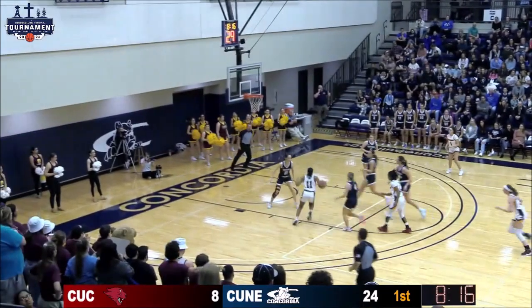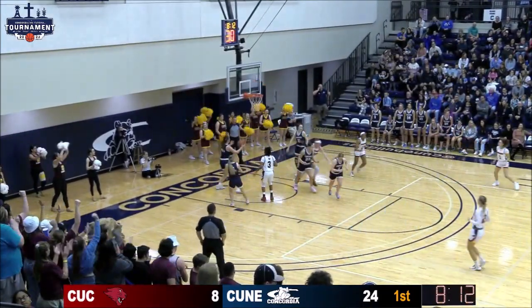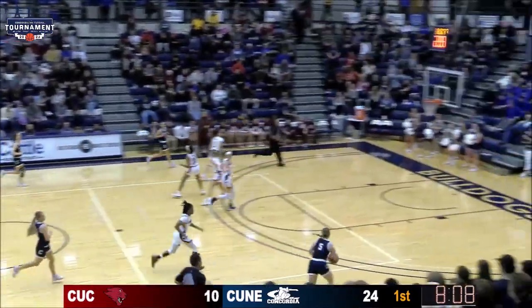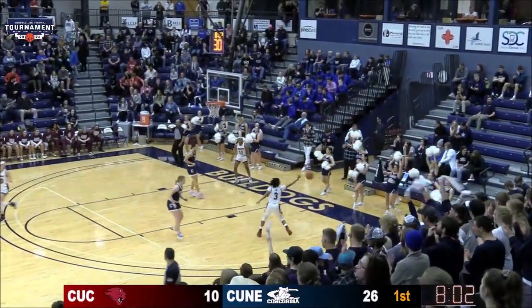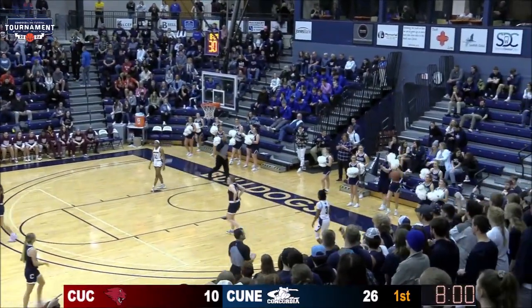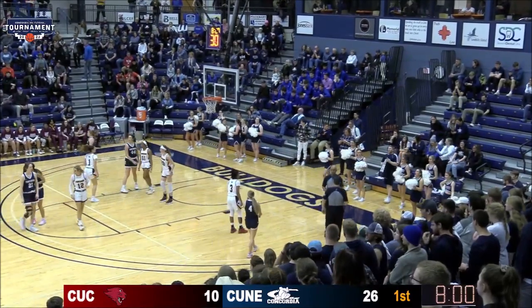But then still back here with Concordia Chicago. They got it right back after the ball was 50-50 there near the 10-foot line. And then the Cougars will end up scoring it with Allison McGregor underneath. Now the Bulldogs again waste no time with Megan Belt right to the basket for a layup. Just transition basketball, turnover Concordia, Chicago. Now we got a dead ball here. Yeah, that's going to be a turnover. Yep. Concordia, Chicago, it looks like.